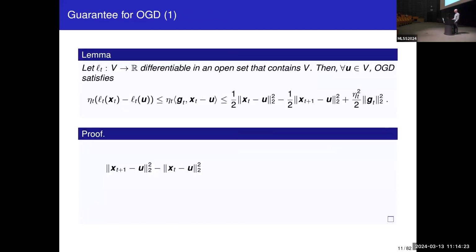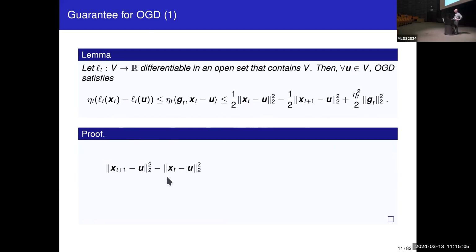Now, as I told you, I want to show you proofs. So we'll show the regret of this algorithm, and it's very, very simple. The first thing that we do is show what the progress of the algorithm is in each step. So we will have this simple lemma that says that the loss of the algorithm evaluated at the point that it predicted minus the loss of any vector u is less than the difference between the squared distances of x_t and u in two different steps, plus the gradient squared. The learning rate appears at the beginning and here with a square term. Okay, so how do we prove it?